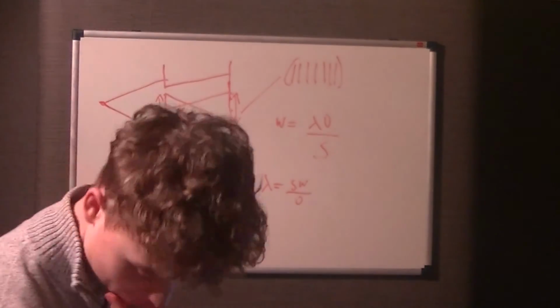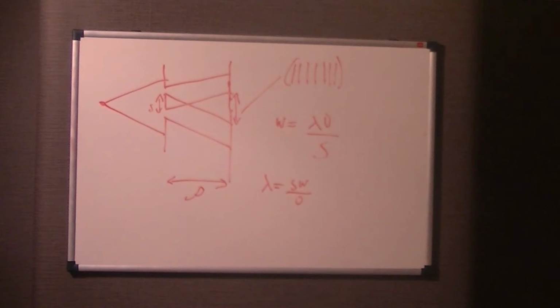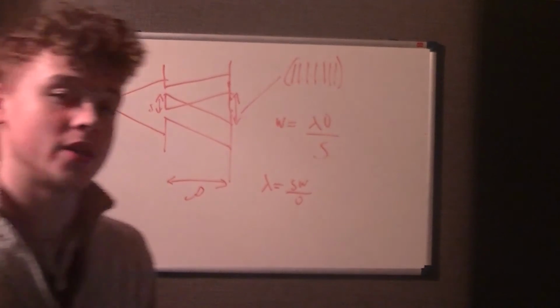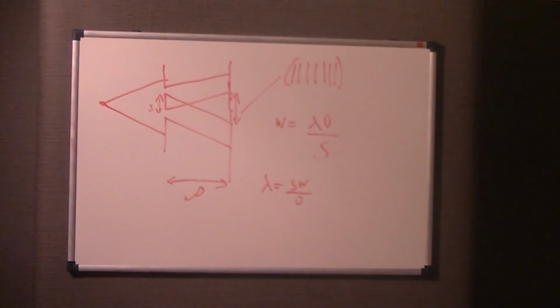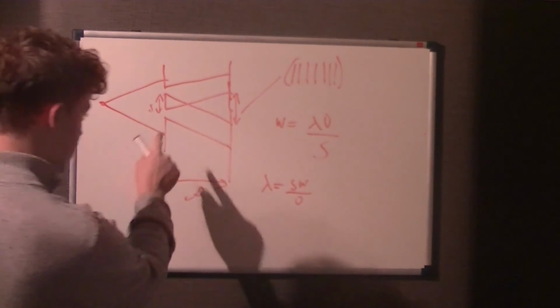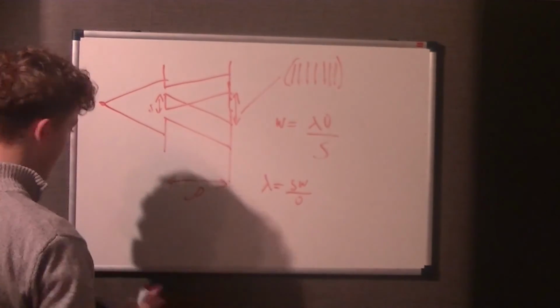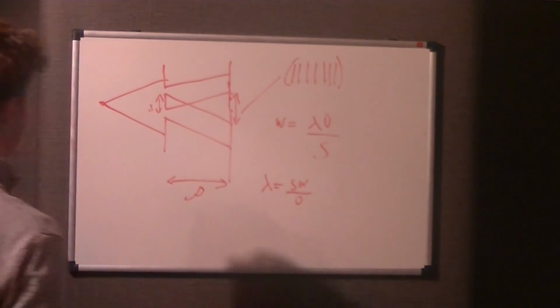Sorry, I'm just trying to think if I've missed anything. I don't think I have. If you want some questions, you can just comment on the bottom of this video. But as I said, there's not much more to it than that. These are just the light expanding, going away and diffracting.